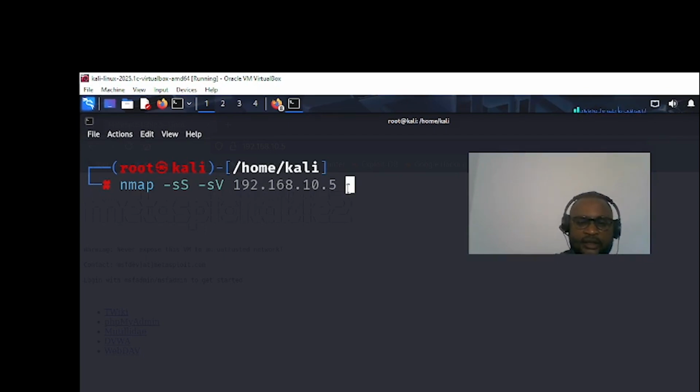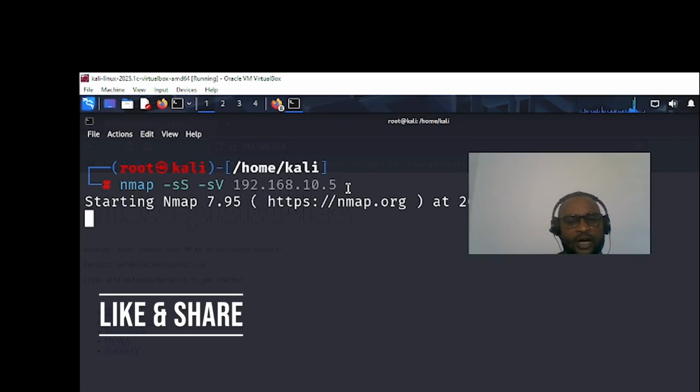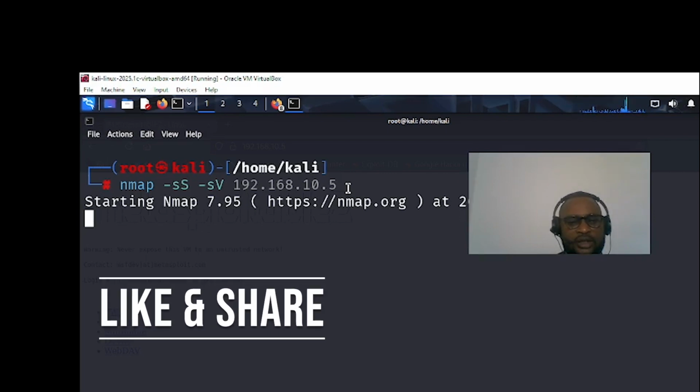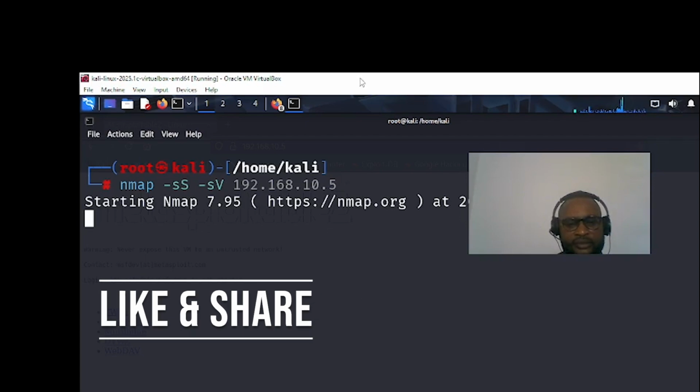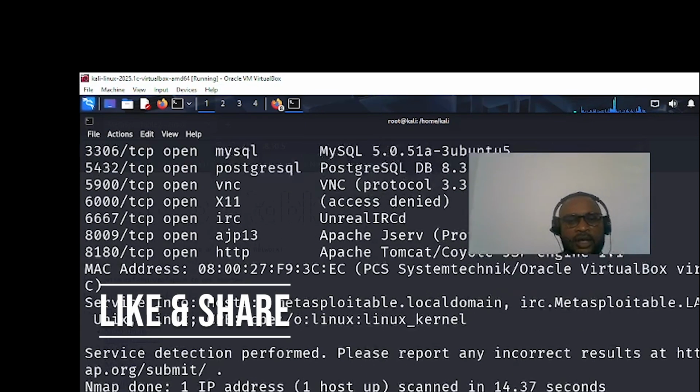Then I enter. It's a remote server, so it's trying to pull out the information. You just have to be a little patient. Good. We are able to pull out the information.